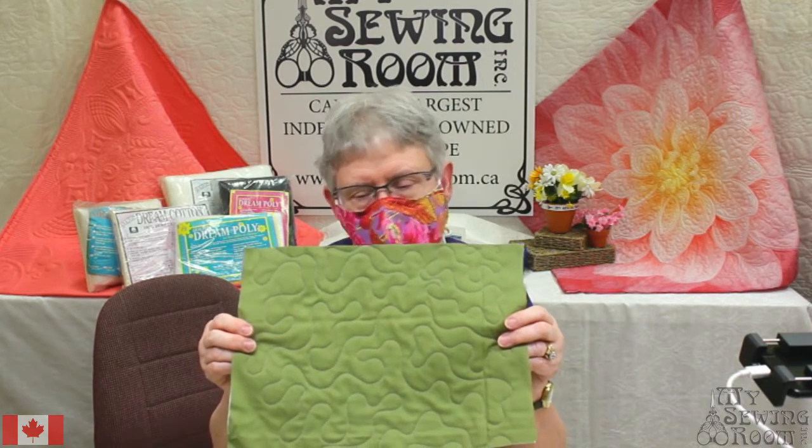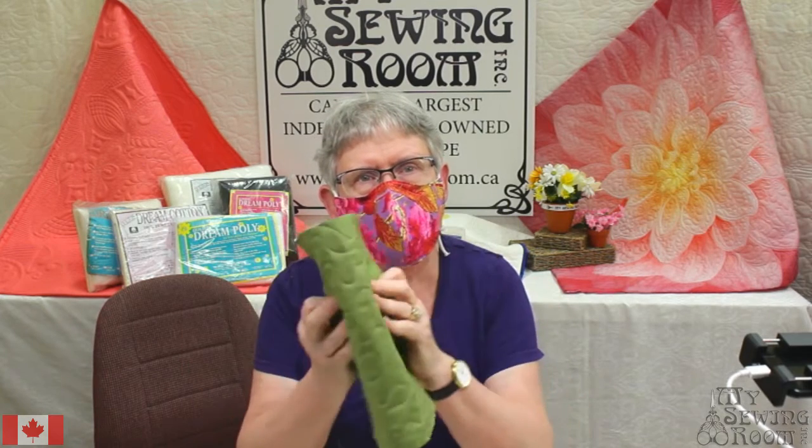This is the Dream Cotton request weight. So that's the very thinnest batting in the 100% cotton that we have. It's ideal for baby quilts. It's actually really good to put in the middle of a quilt where you're using fireside or cuddle on the back, and you don't need a lot of batting. You just need a layer to keep things from slipping around. So you can see the quilting on that. If I fold this, it still folds up nice and soft and flexible.